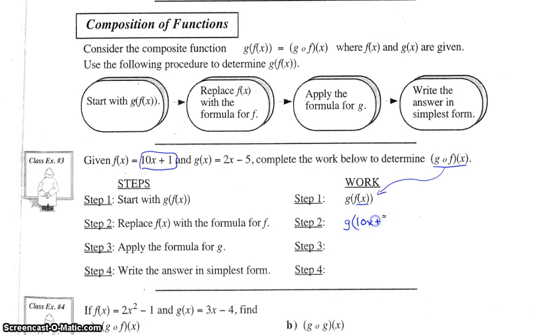All right, now we know g of x, just off to the side here, is equal to 2x minus 5. So if we want to be replacing x with all of this, 10x plus 1, guess what? In here then, we're scooping x out and we're putting in 10x plus 1. So what we would do is basically go, oh, we don't need to write g anymore because we're actually going to use the function g. So we'd have 2 brackets minus 5. Everywhere we saw x, in goes the new x, which is 10x plus 1. Okay, now we want to simplify. So we'd multiply the 2 through to get 20x plus 2 minus 5, and then finally we collect like terms and we'd have 20x minus 3. Okay, so that's the general idea with these ones.